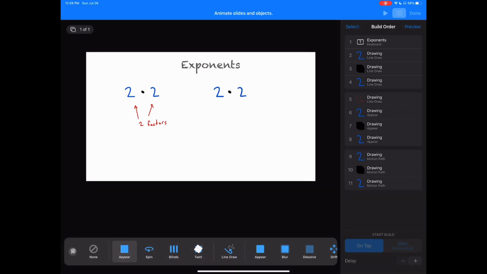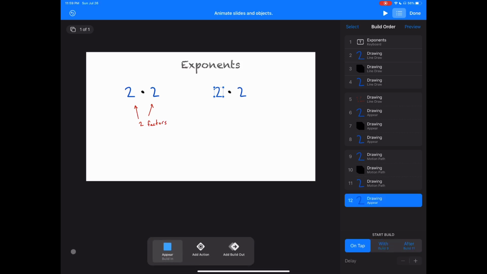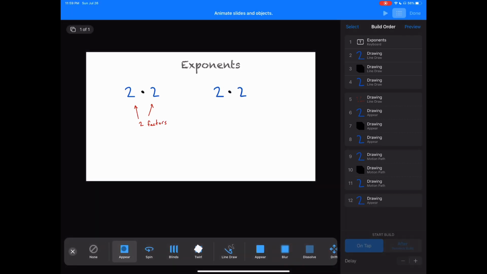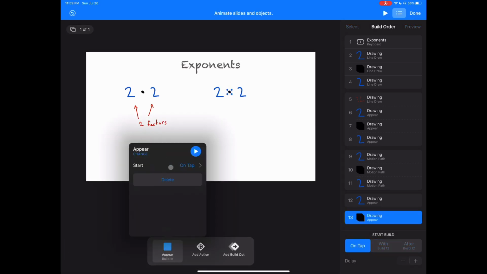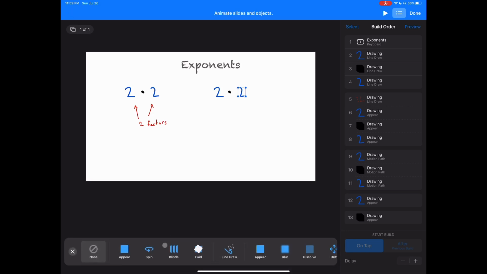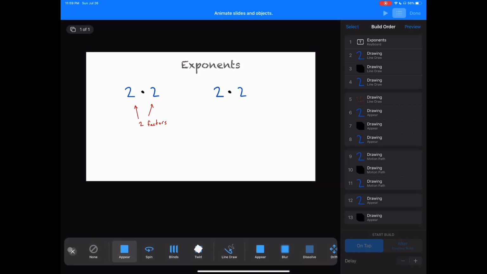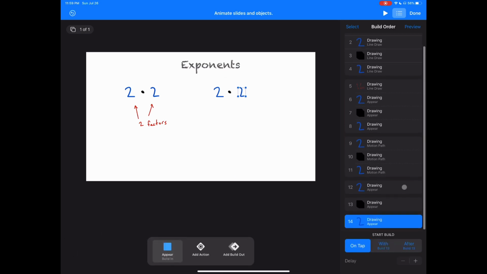So I'm going to have them appear, and we will barely even notice that that's happening. So appear, and I'm going to X that out just because that's the way that you get it to sink in or set. Click on my dot, add a build in, appear, and there's no preference for appear. You see there's no time signature on it because it just happens instantly. It's just one of those quick things. So I'm going to go to my third piece and click appear, and then hit this X. And so now they're all set to appear. We see them on the most recent builds in our build order.